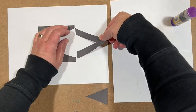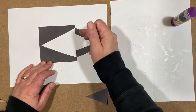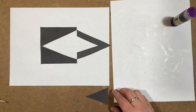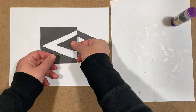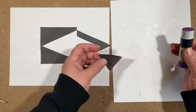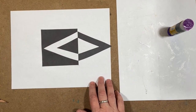Now, what I'm going to do is I'm lining up these 2 corners and these 2 corners. It will help. Our eye kind of makes this line right away. And then what I'm going to do is I'm going to glue right here. So I have to flip this over. And then I have to go like that. Now I'm gonna carefully glue this down. And there we have it.